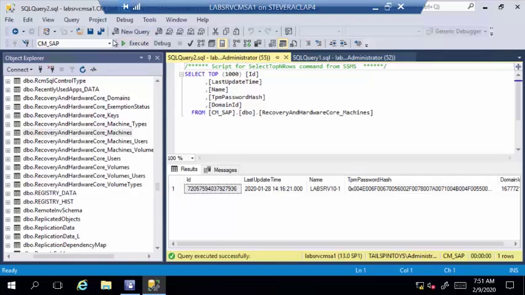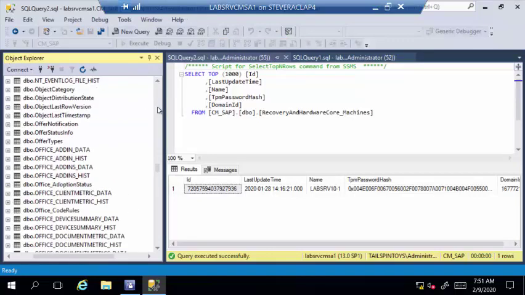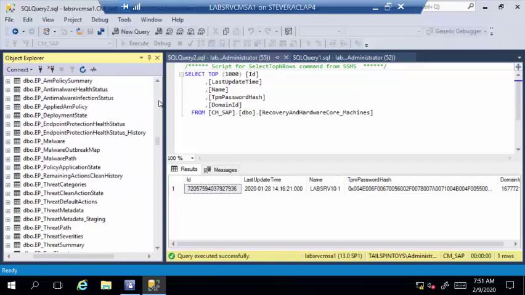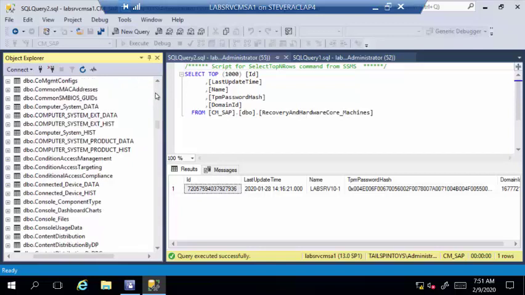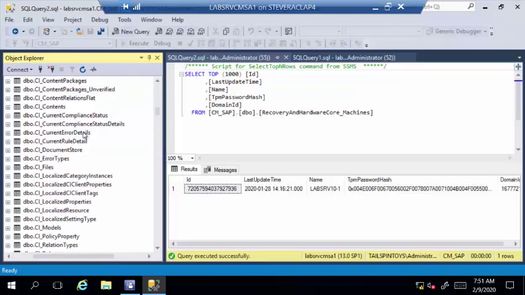So let me show you. I'm down here in the recovery tables, but since I'm talking about configuration items, I want to come up to my CI tables. If I just scroll up here for a minute, I'll show you the CI tables. There's a ton of them if you've never seen them before. We're not going to go through them at all. I just will show you where I'm going to be focused. Right, so CI, there we go, and I'm going to be focused in on the configuration items table right there.